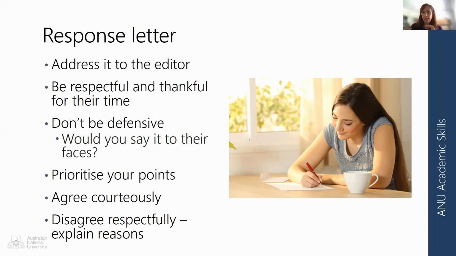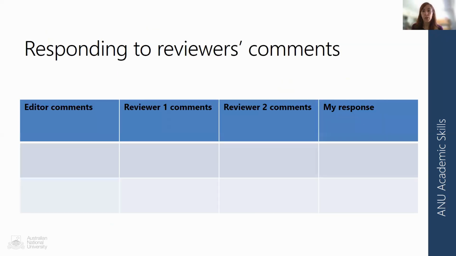And when you again address the particular comments, you want to agree courteously and disagree respectfully and explain those reasons, but not say, you misread this. This is what I meant, but I can see how you would have read it this way. However, this is what I meant, so I've revised it in order to be more clear. Thank you for that comment. I didn't realize that it wasn't clear and it could be misread in this way. Here's a way you might set it out.